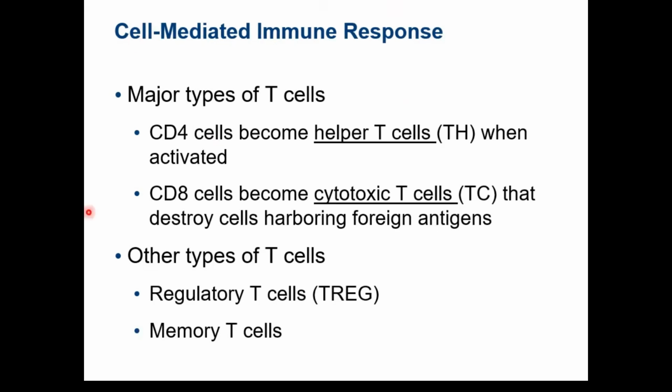Okay, T cells. CD4 cells become T helper cells. T helper cells activate the immune system in general. Interestingly enough, this is a cell that has a receptor that HIV can attach to. If you have no HIV receptors on your CD4 cells, you can't get AIDS. It's a very rare condition, though. CD8 cells become T cytotoxic cells that destroy cells that harbor foreign antigens. Other types of T cells are regulatory cells that help keep the immune system dampened so it doesn't destroy you while it's at it. And then T memory cells, so you remember old invaders.